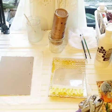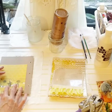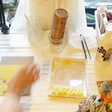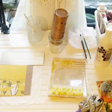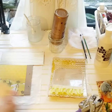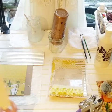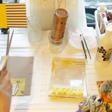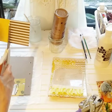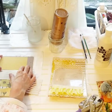I had a little bit of this yellow left, but I don't know if it's big enough. Let's see what I have. Okay, so I've got this in a different format. Okay. So we'll do it in this pattern, and then I'll come down here with a strip. Okay, I think I'll do that. All right, that's good. I like that. Okay, so now we'll just take this one, use it as a template. Trim right off of that, putting my scissors right up to the edge. Okay, I'm going to do the same thing I did on the other. Put the gold in the middle.